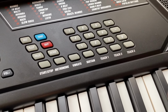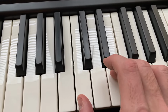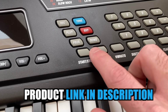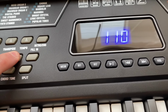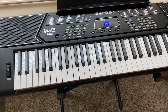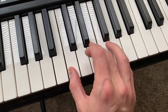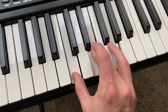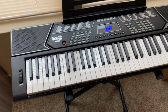You also have many features such as sustain, which replicates the foot pedals of a regular piano. There's a built-in metronome, and you can actually go ahead and adjust the tempo of the built-in metronome by pushing down the tempo. Now, while this is a beginner keyboard, I've been very impressed with just how accurate the tone of the keys are. And because it's electronic, you'll never have to worry about tuning it.